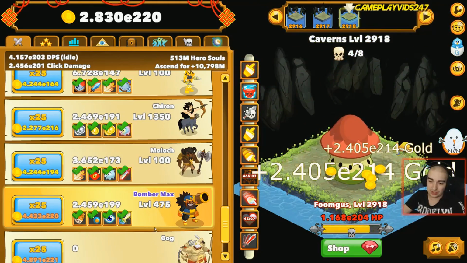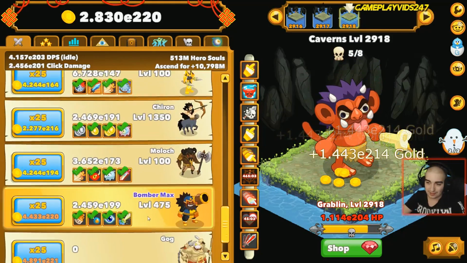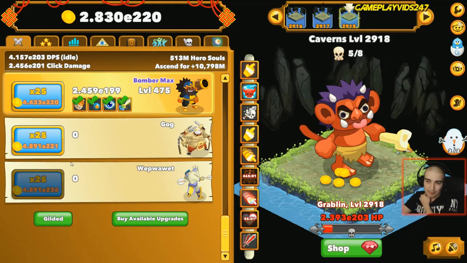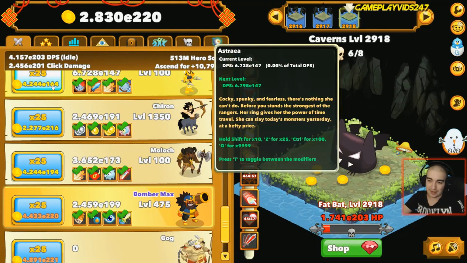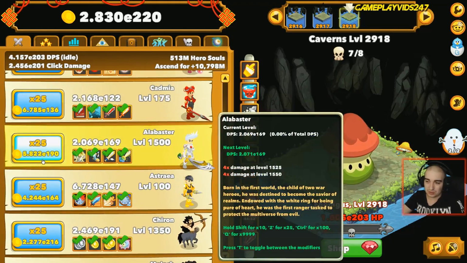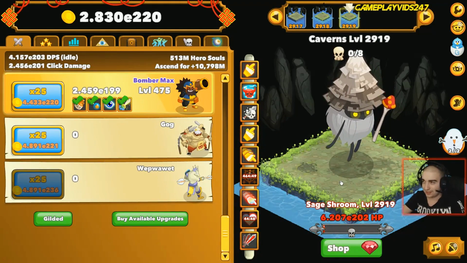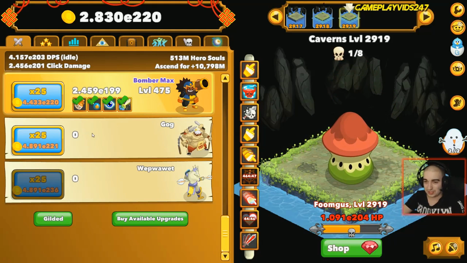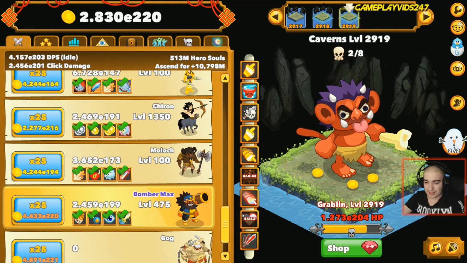Now, what makes you think Australia is one of the best heroes? Because I think Gog or Bomber Max would do way more damage than Australia, obviously. Even Chiron would probably do more damage than Australia, especially Moloch as well. So that's a hard one, I guess. I'm not too sure what to say about that one. I've never really heard of that. Just leveling up Australia. I think that's the first time in my whole series that I've heard anyone wants to level up Australia.